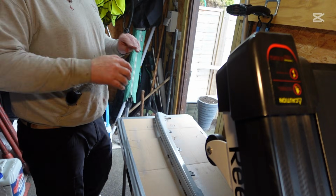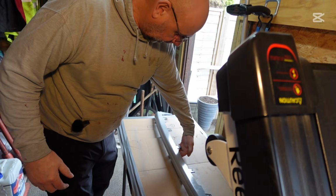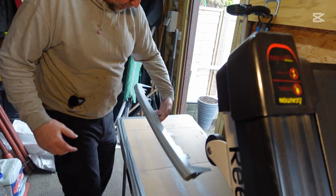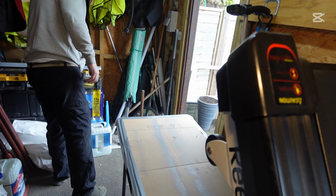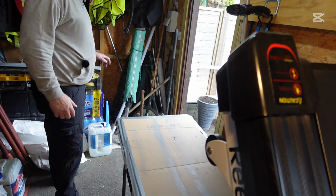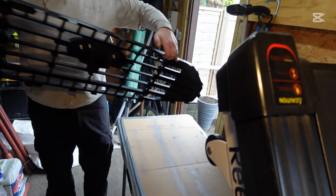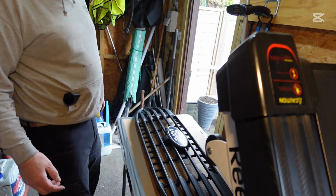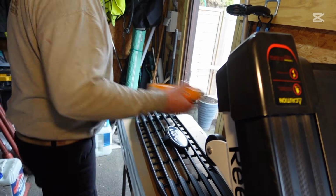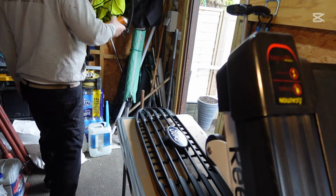I think it's about the 20th of February, and at the minute we've got a bit of a warm spell, so at the minute this shouldn't take that long to dry. So I'm hoping between sprays we can go quite quickly between sprays.